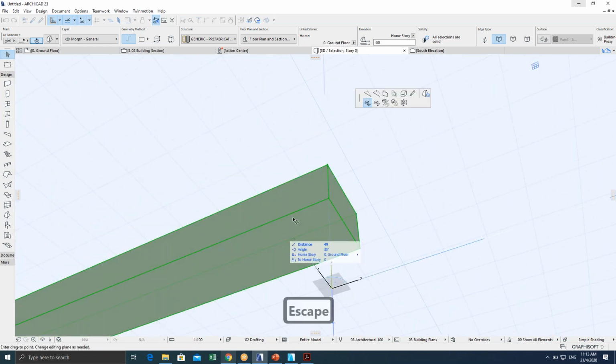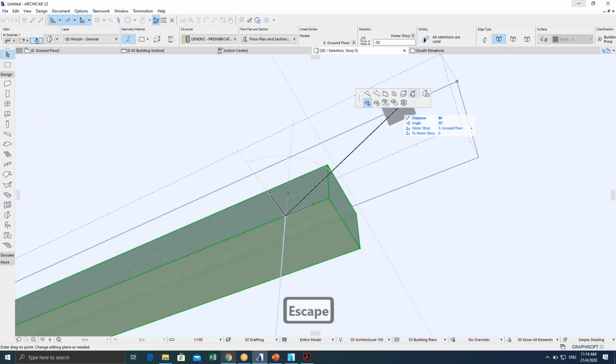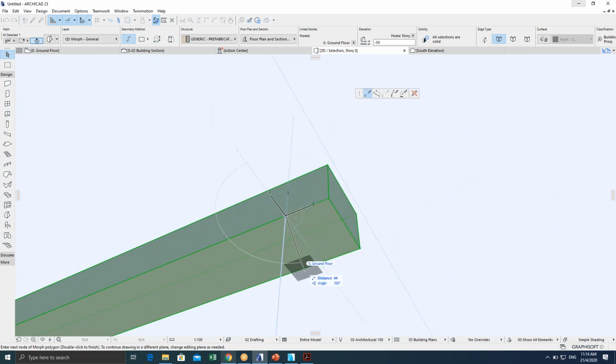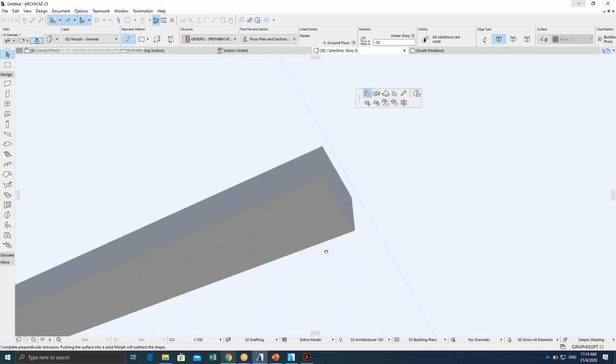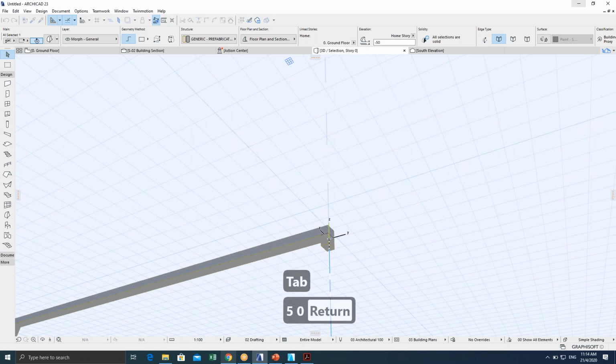So need to repeat again. Select the pencil and hold shift, make sure on the x-axis, and click. It will pop up with the line, and make sure you activate the magnet and move your pull to 50 mm.